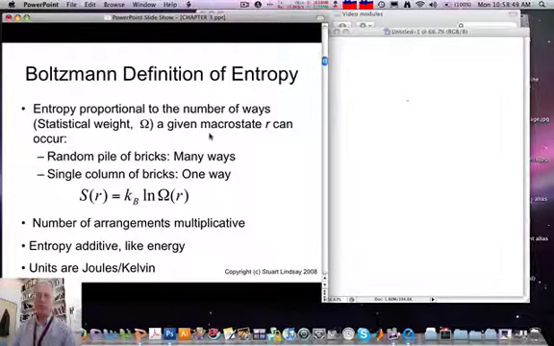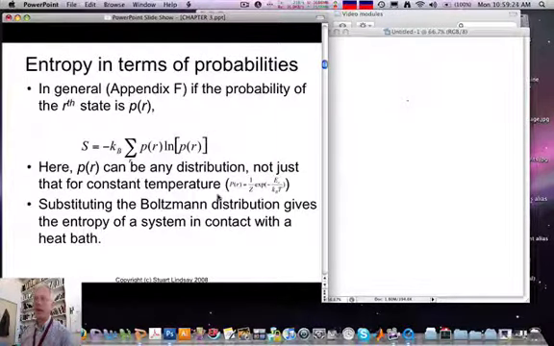We continue our discussion of the Boltzmann distribution and the Boltzmann definition of entropy. In our definition of entropy, we made no reference to contact with a heat bath, temperature, or any other thermodynamic quantity. So this entropy, defined as the Boltzmann constant times the logarithm of the statistical weight, is fine for a system in complete isolation, and indeed the only relevant thermodynamic parameter. So what happens when we now take our system and put it in contact with a heat bath?